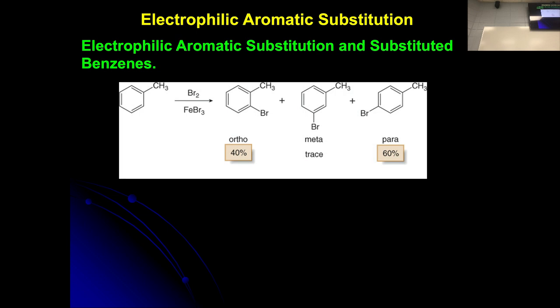So the alkyl group, you can clearly see this is an ortho-para director, so I know it has to be an activated ring, right? That CH3, even though it does not have a lone pair of electrons on it, functions in a way to activate the ring through what's called hyperconjugation, and we're not going to get into that, okay? So if you have an alkyl substituted benzene ring, you need to know that it's going to give you ortho-para products. If you have a nitro substituted benzene ring, you need to know it's going to give you meta products. If you have a halogen substituted ring, you need to know it's going to give you ortho and para products.